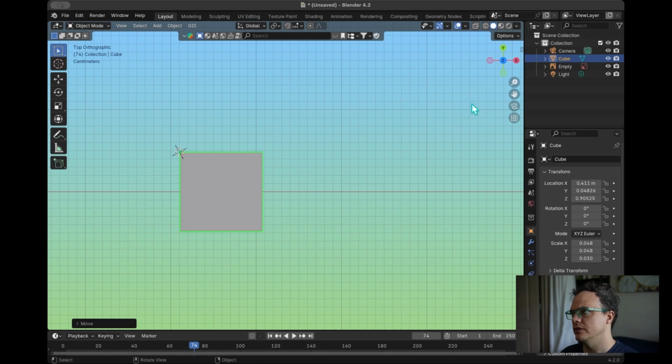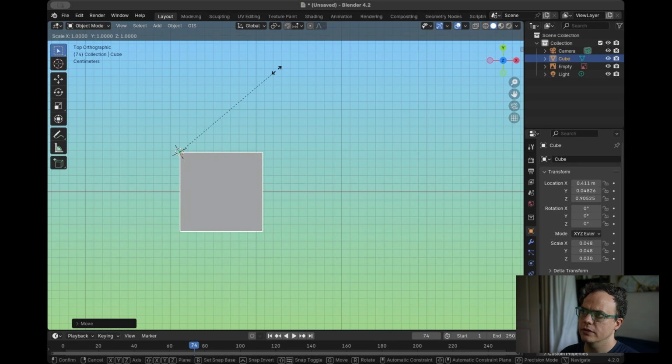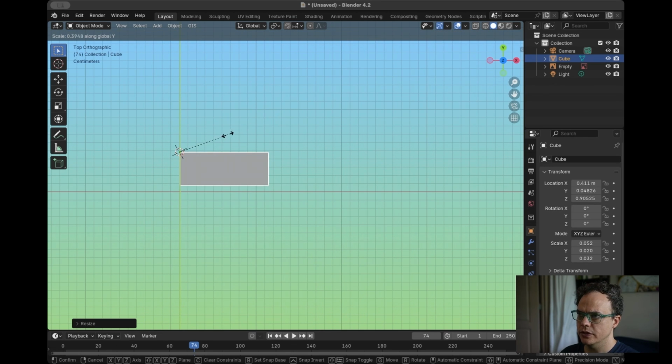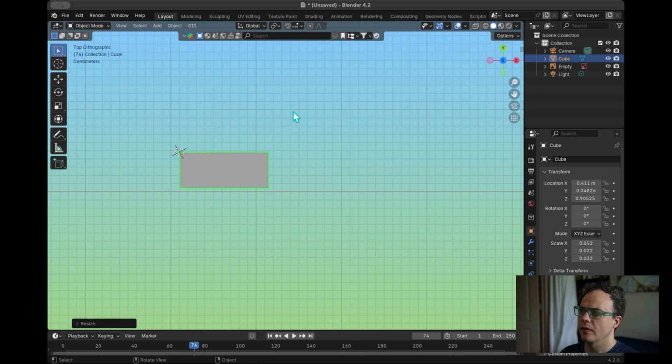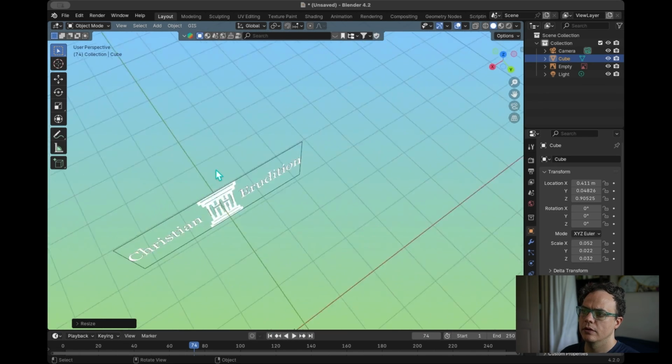You can always tell which direction you're scaling it based off of your little gizmo over here. So let's see here if we can scale it. We'll scale it along the Y, which for me is my little green button right here. You can obviously use the keys to constrain that. So that looks good for me right there. And let's see what we're working with here.